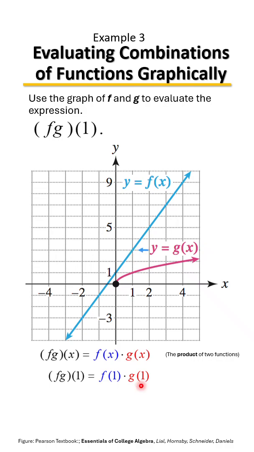Next we want to find g of 1. That's our red graph, the square root function. So we're going to go over 1. And to get on the graph, we're going to go up 1. So g of 1 equals 1.